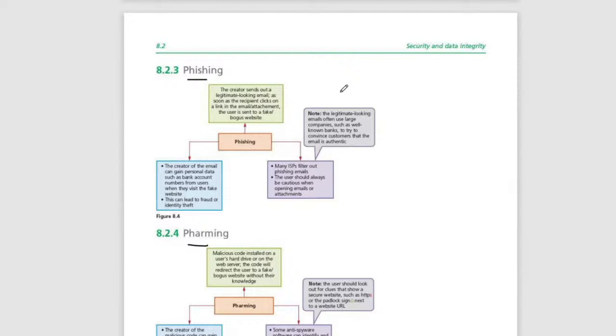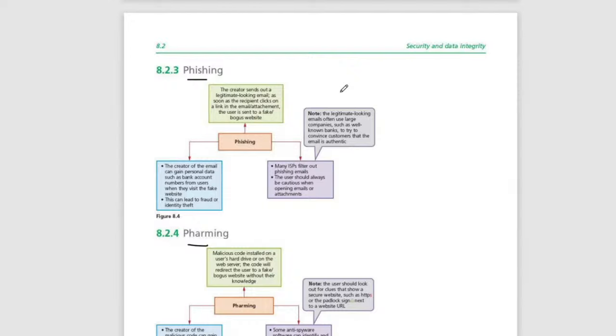So let's look at the preventions. The prevention is to use an ISP's filter to filter out the phishing emails. As I told you, the internet is also becoming smarter, and we are categorizing different emails, and this can reduce the fraud emails and phishing emails aside, so you don't even open them. So we use the ISP's filters to filter out all of these phishing emails.